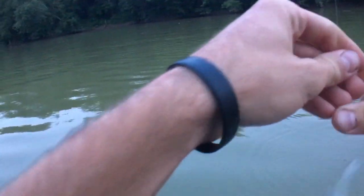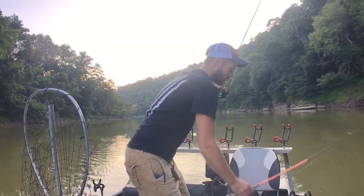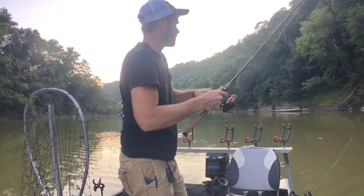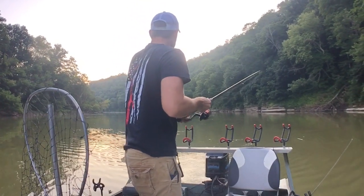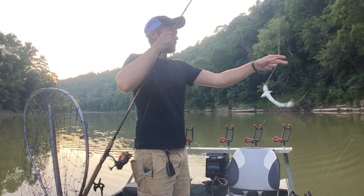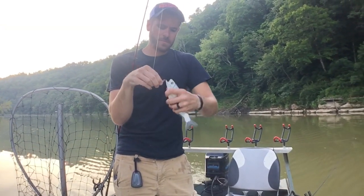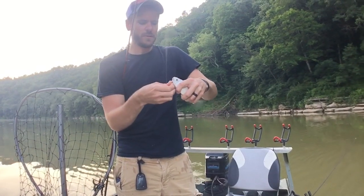Got one. Now that's a small one, but that is a mooneye on the fly. He's a little small. We'll put him back. How come you're catching a lot? Like I said, guys, you want to grab them and get them in the live well as quick as possible.